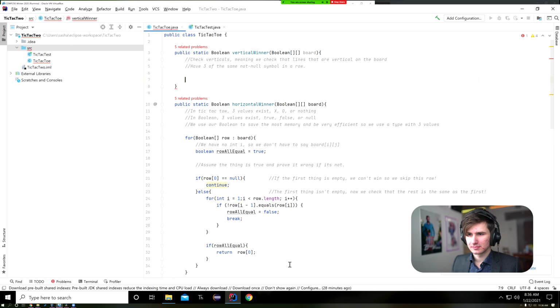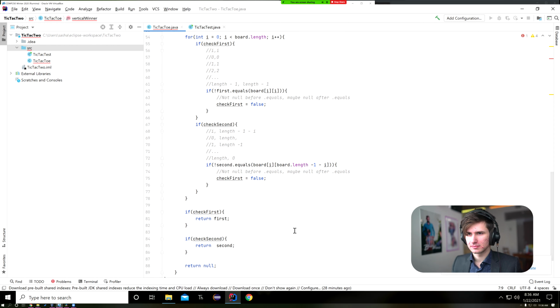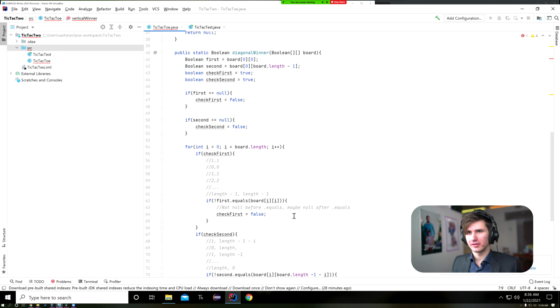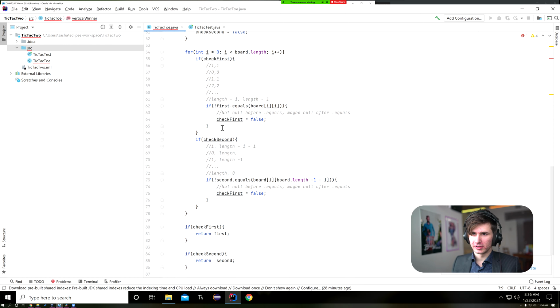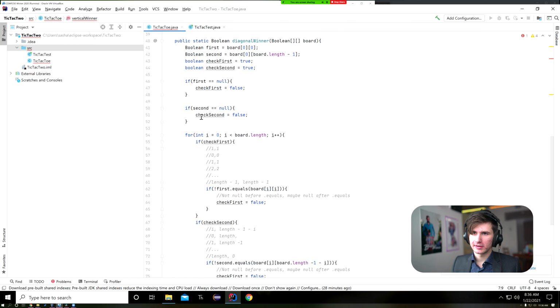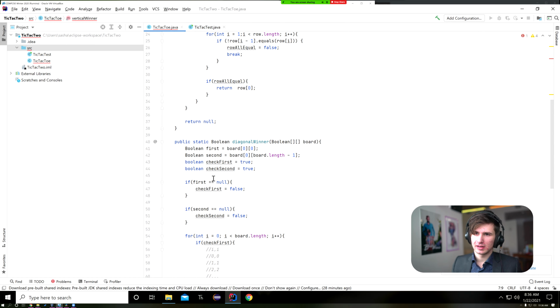Can you just explain again the difference between the uppercase and lowercase boolean? Yeah, so the uppercase Boolean, the one we use for our winner, can be null, true, or false. And then the lowercase boolean, which we use for whether somebody won or not, can only be true or false. So this one has 2 possible values. Or this one, like check first, that has 2 possible values. And this one with the capital, that has 3 possible values, which is true, false, or null.